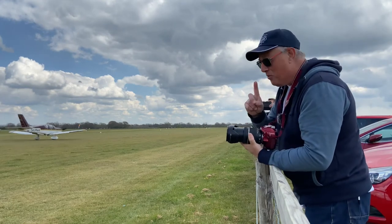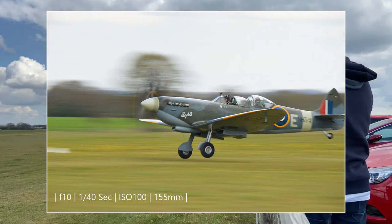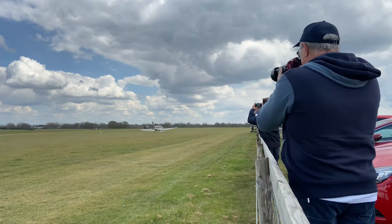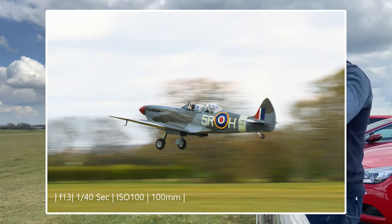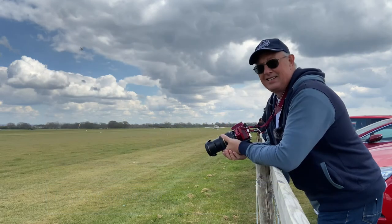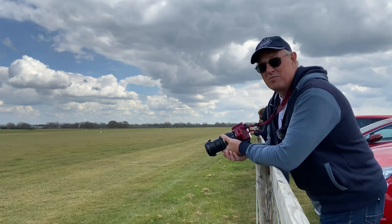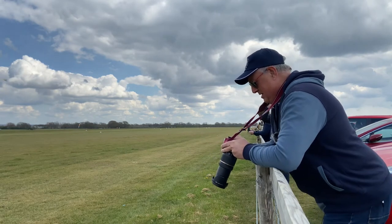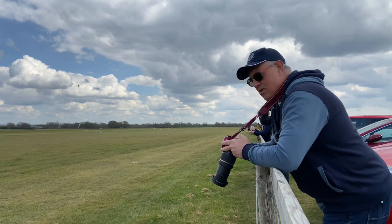Continuous shooting, I might have got one, maybe two shots out of that. I must pull back and do more panning. Chopped off the tail of the plane. Those pistons. Wow. 1940, 80 years old, those aeroplanes. Tip-top condition. Oh, I'm happy with those.